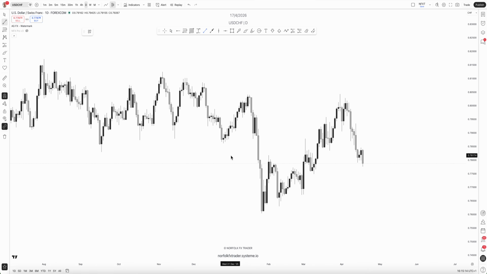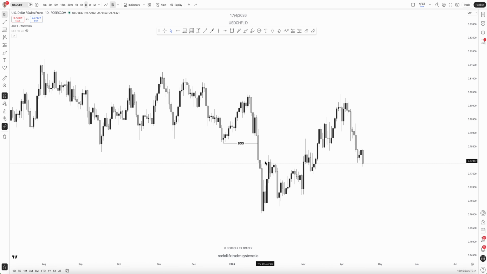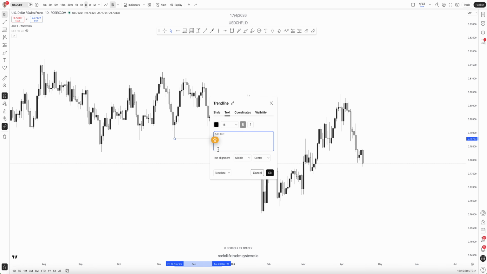Watch this. First, we're going to mark off this low to create a break of structure because we need to see where our current trend is heading. So let's mark this out as a BOS, put this in the center. Once we have a potential trend we can identify, we're probably going to see another break of structure here. So let's mark this out as well. Now we have a bearish trend in play.